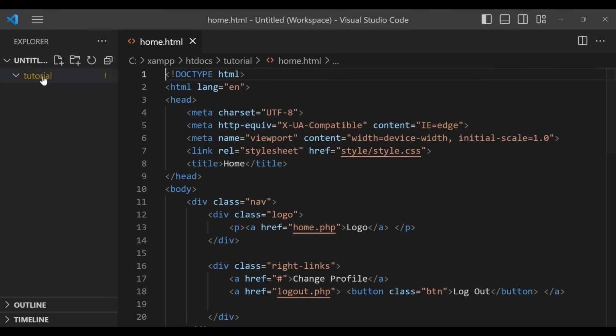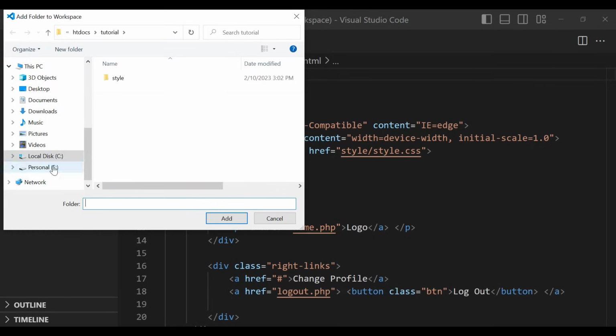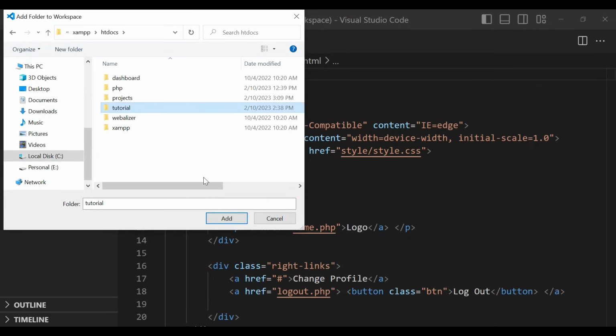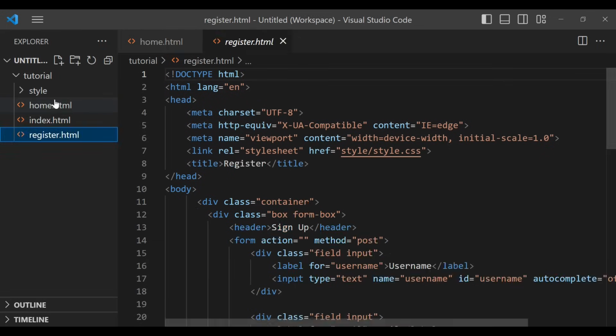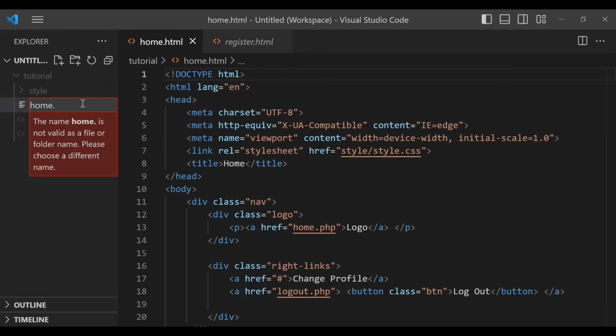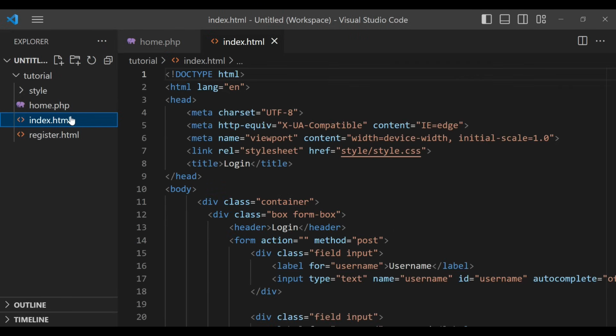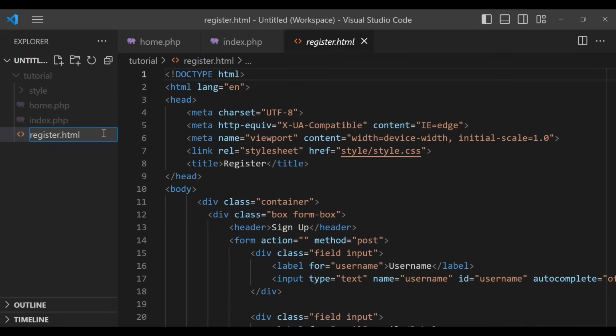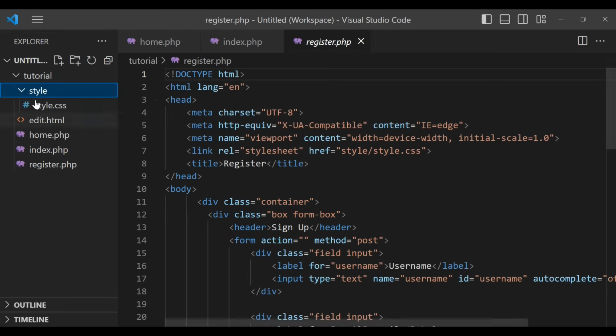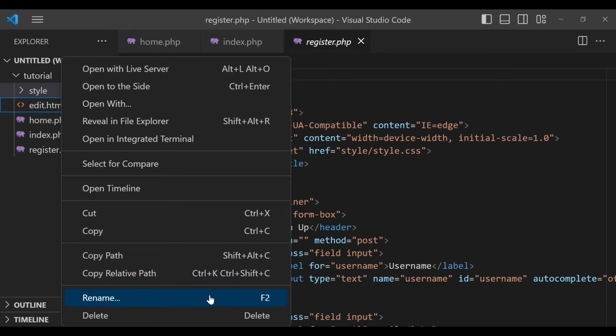Okay, so now I told you before that we were using .html, but for now we're going to change all of our pages to .php.